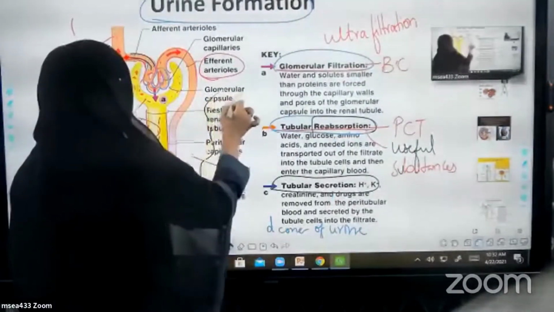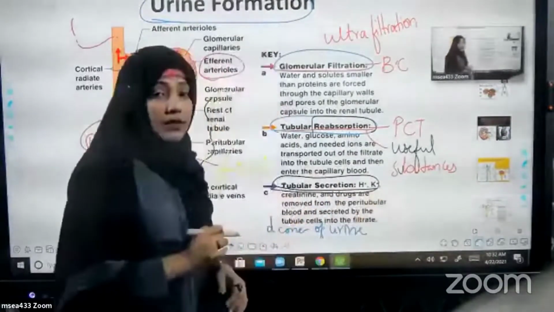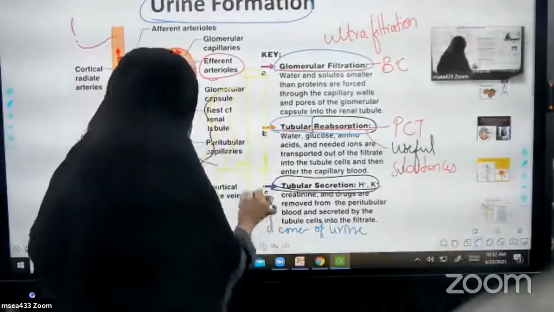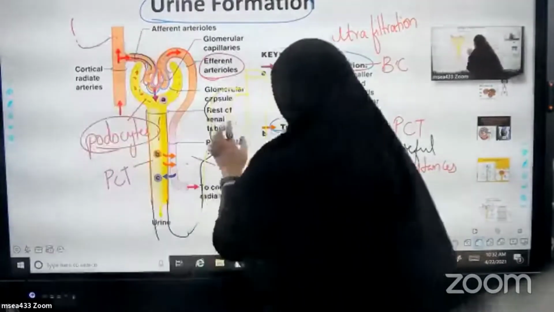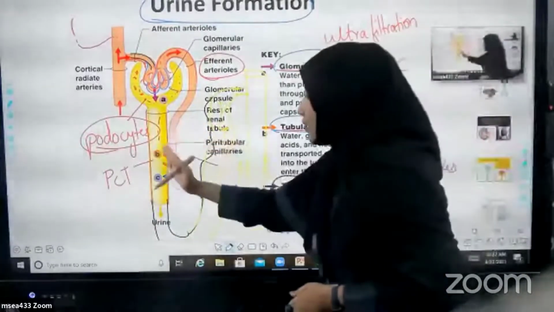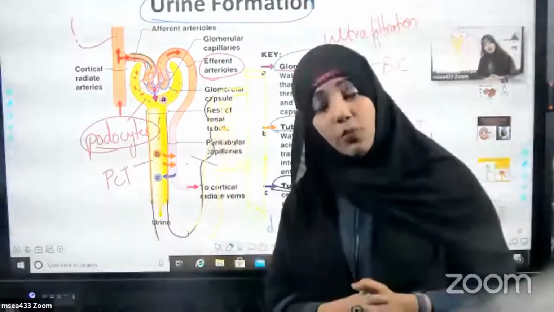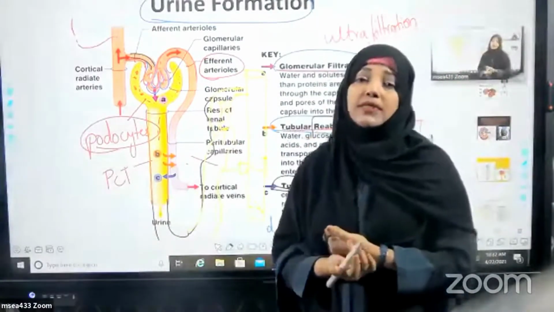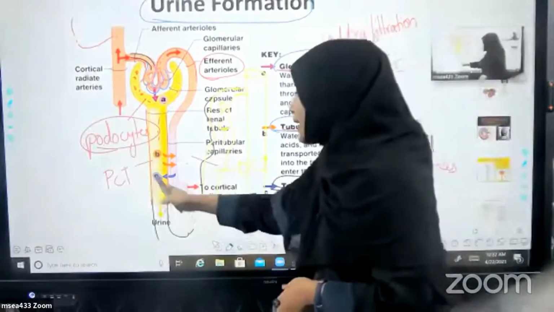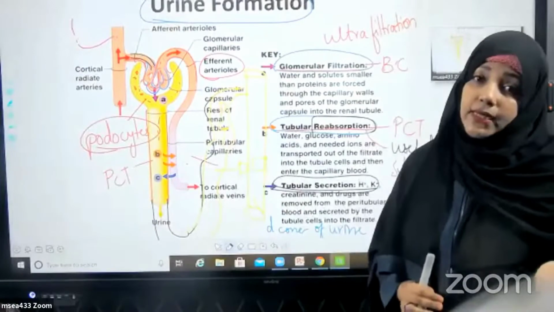Here I am drawing the distal convoluted tubule, DCT. Now, tubular secretion occurs in the distal convoluted tubule, which is further joined with the collecting duct. So what happens in the DCT? From the PCT, the filtrate moves into the loop of Henle. The loop of Henle is the connection between the PCT and DCT. Even in the loop of Henle, some of the water is reabsorbed and some ion exchange takes place. That you learn in your higher studies. But up to 10th class, just remember that from here the urine is collected into the DCT, that is, the distal convoluted tubule or the second convoluted tubule.